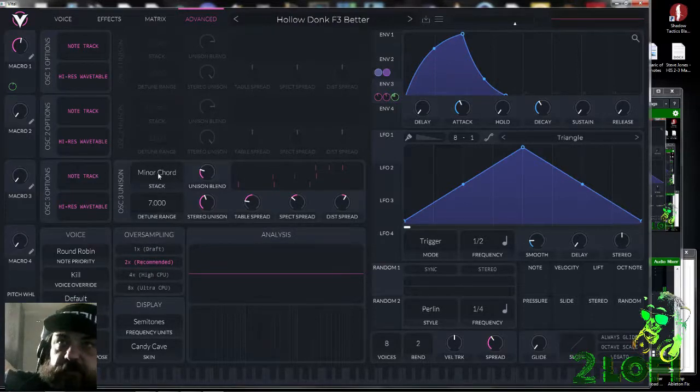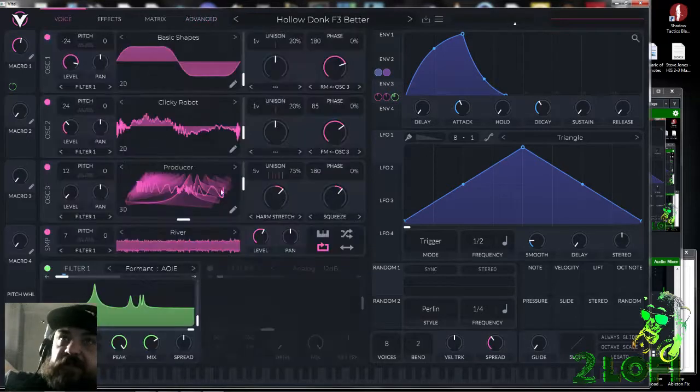So I've changed it to stack as a minor chord and put the detune range up to 7. And if you go into voice, it's only affecting what's being used for my FM and my ring modulator. The detune power is at 0.05, and it's set at 75% and 5 voices.